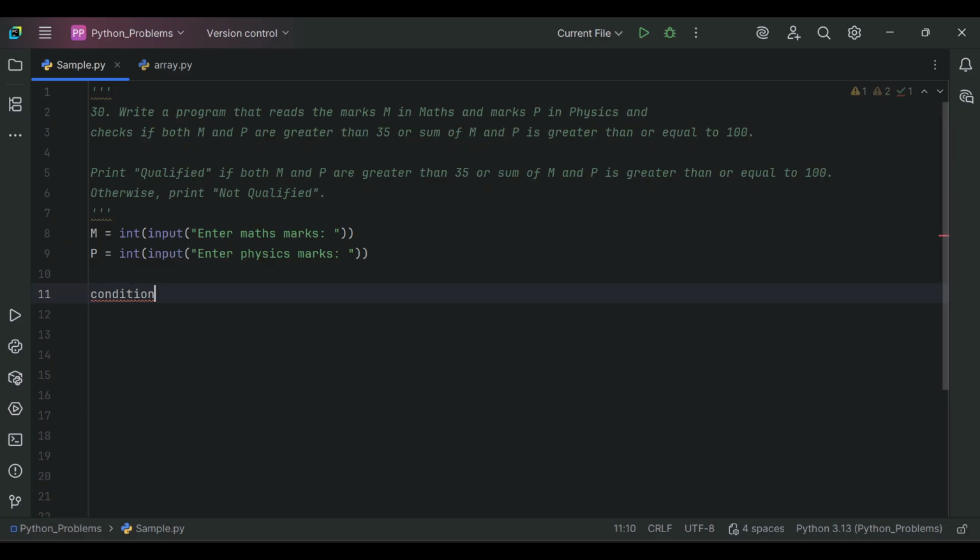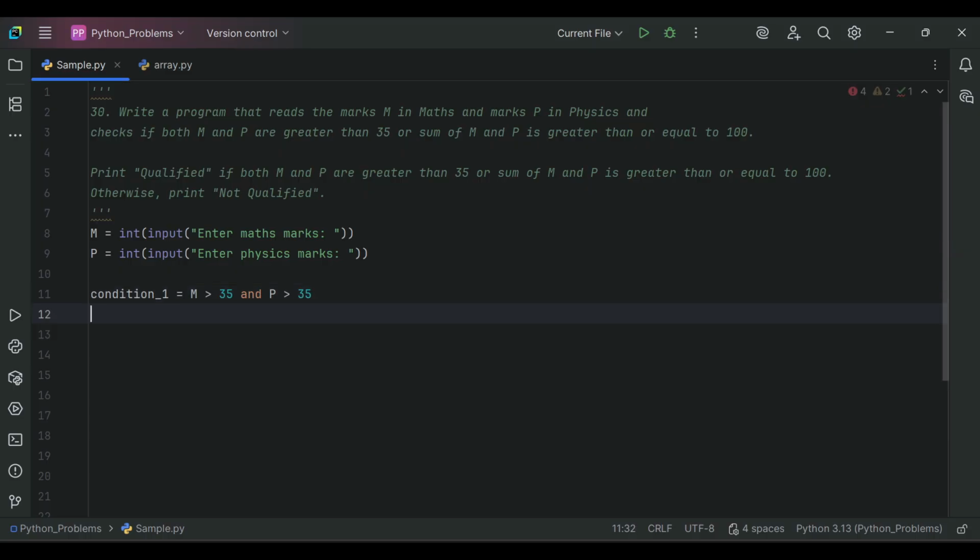Condition 1 is math marks is greater than 35 and physics marks is greater than 35.